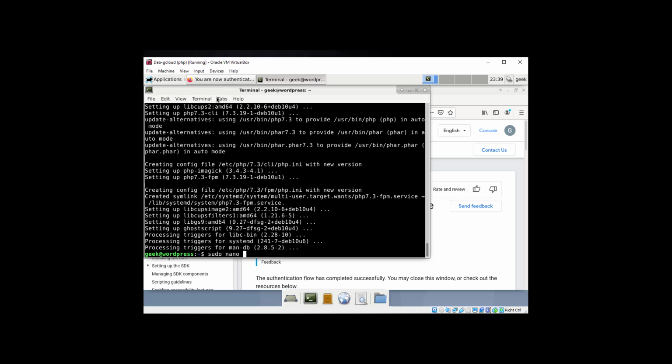So now we need to open a text editor, nano as root. And we need to go to sites-available.